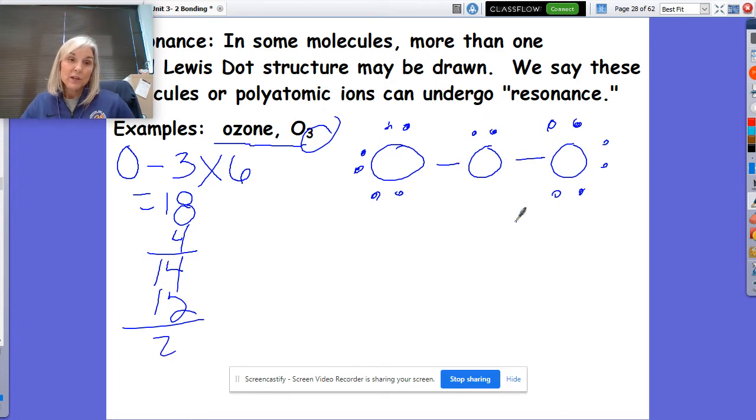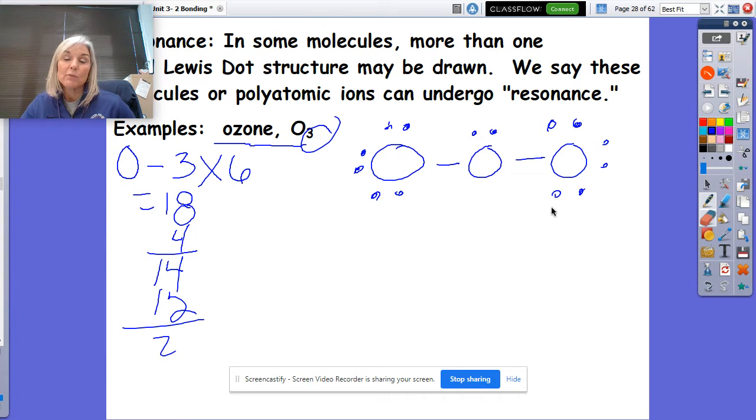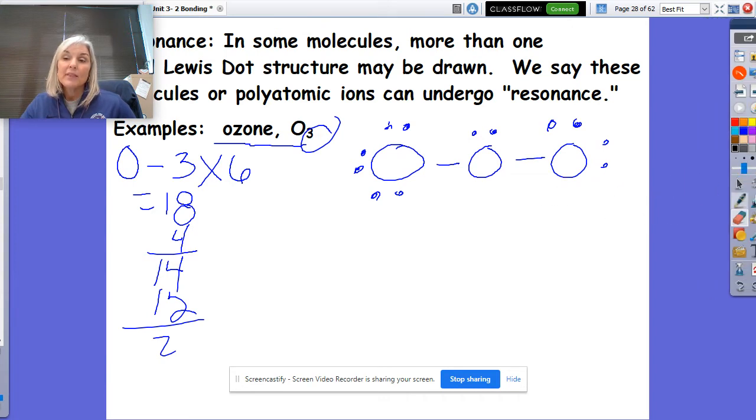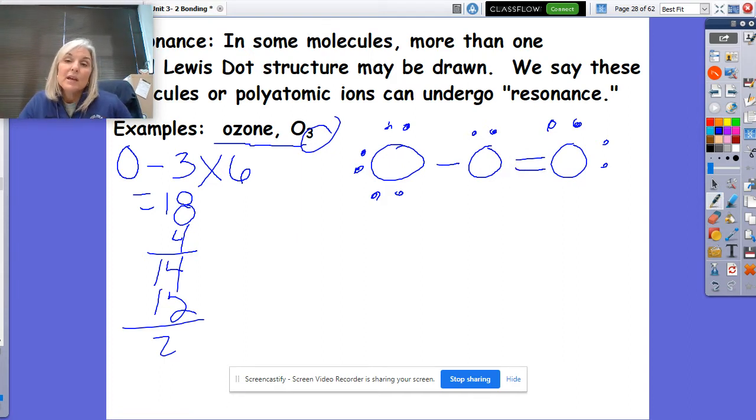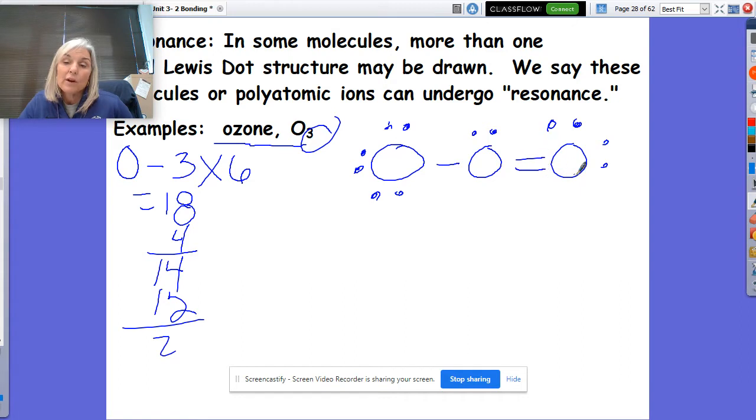In the previous video you watched, you saw that when you don't have 8 valence electrons for your middle atom, you're going to have to take 2 from the outside. So I'm going to erase these 2 here, and then place those 2 as a bond. Now it looks like that. Let's look: 2, 4, 6, 8, so that one is good. 2, 4, 6, 8, now the middle one is good. 2, 4, 6, 8, and the outside left is good. So now we have a Lewis dot diagram for ozone.